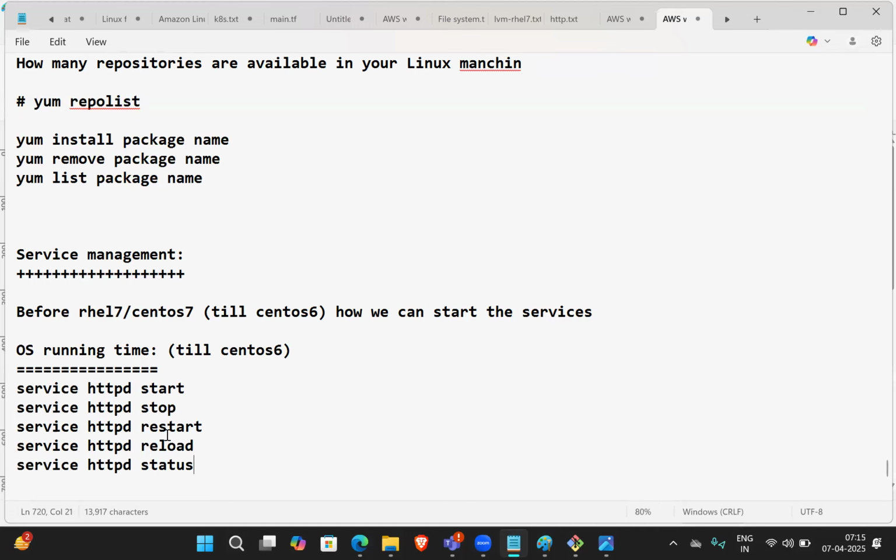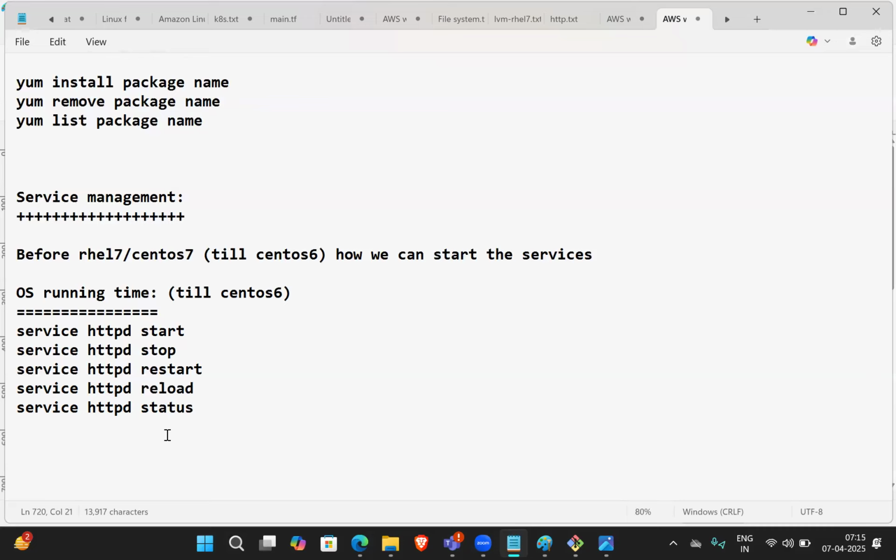So you are starting the services by using service httpd start, stop, restart, reload.